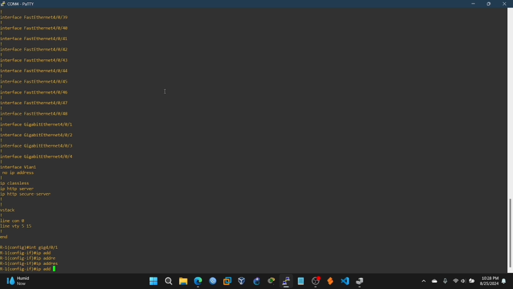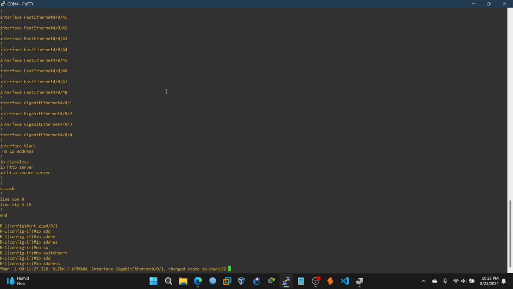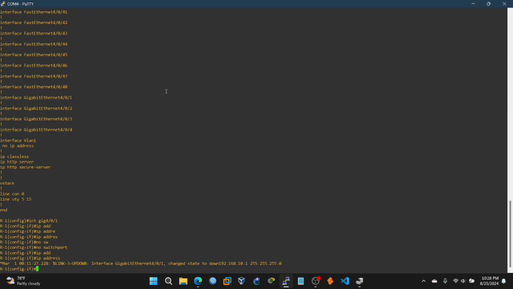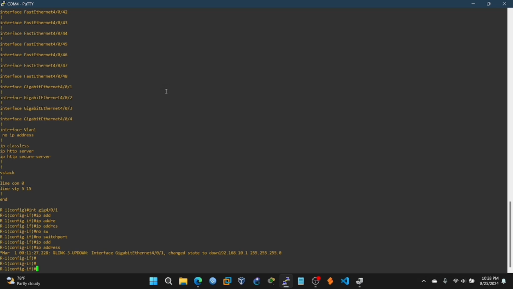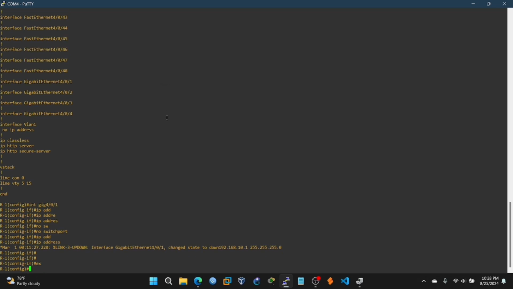We turn off switchport first, with no switchport, and then set the IP address: 192.168.10.1 with subnet mask 255.255.255.0.